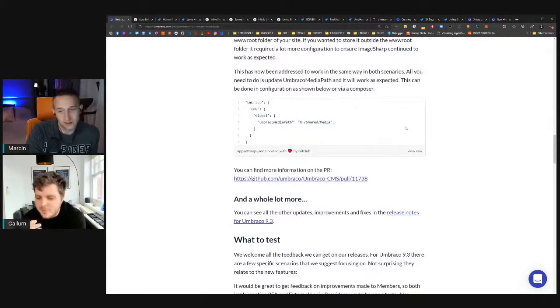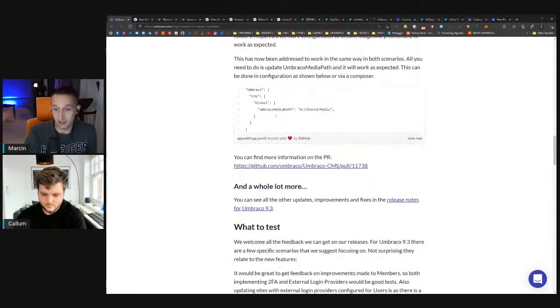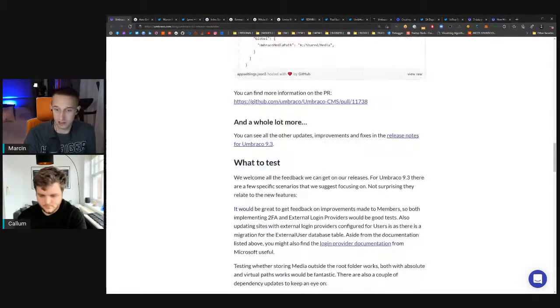Maybe I'm misunderstanding this. Maybe someone in the chat that knows more than me could say, but I think we've been able to do this for a few years with a bit of DI magic as well. Yeah, you might be right, and probably this is the case. But again, I'm assuming that it might also be related to some file system differences between operating systems, for example, right? So yeah, now it will be possible to change it and do it with the composer, which is cool.